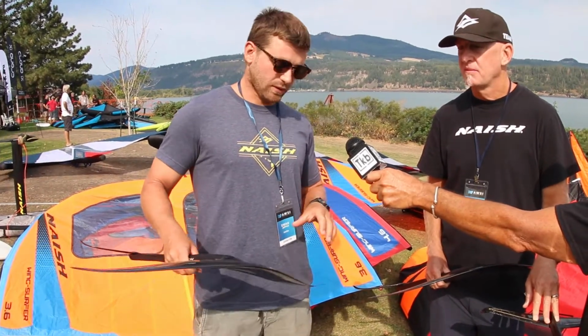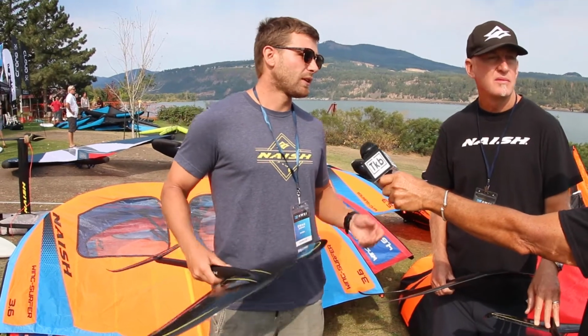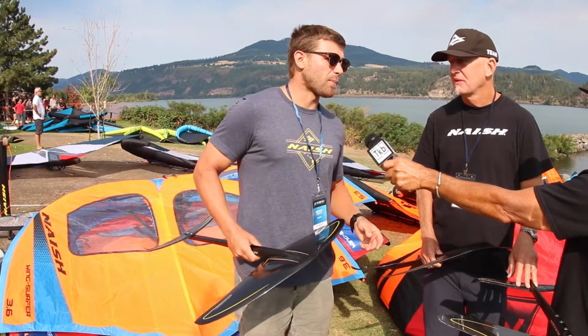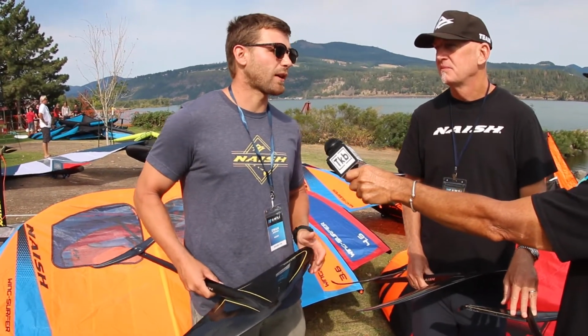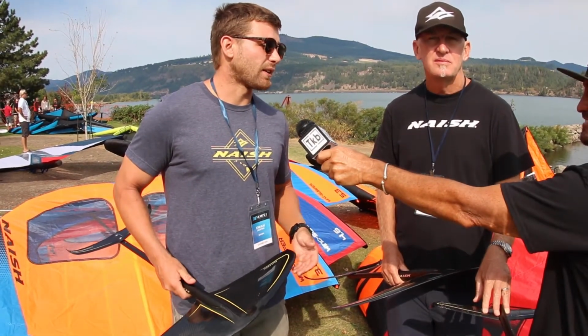And that same design helps you really give that surfy, carvy feel, which is pretty unique in such a fast foil. There's not many foils where you can push them to 40 miles an hour but also feel like you can carve around and surf on them, which most race type foils you would never have. Pretty much straight line dragsters. Yeah, exactly. And this one has that speed if you really want to push it, but free ride performance and carving and popping the wingtips out, all that kind of fun stuff, they still do that.